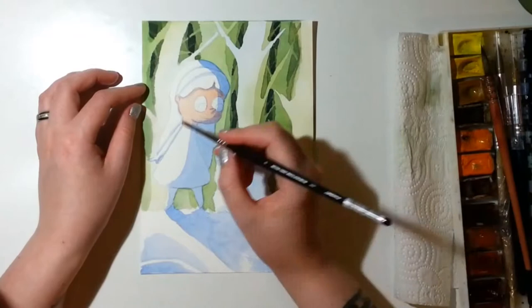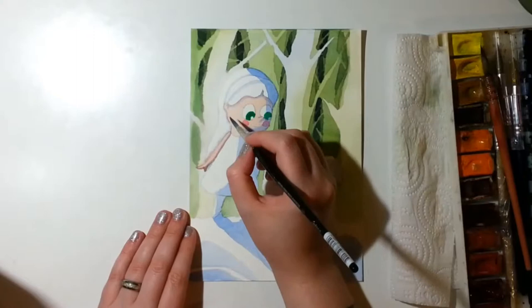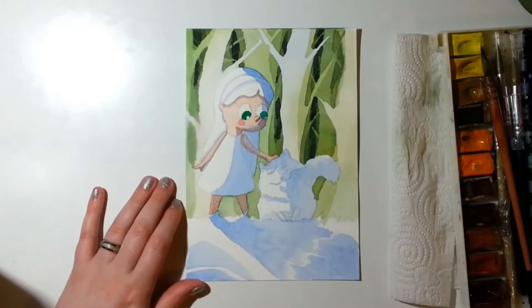So as you can see there in the corner, I'll zoom in again. You can see the bleeding there on the arm, which I was not at all happy with. And off camera, I tried to go back and fix it, and it didn't work. So overall, I'm not very impressed with this watercolor paper, and I don't recommend it unless you are okay with bleeding and doing very loose works.